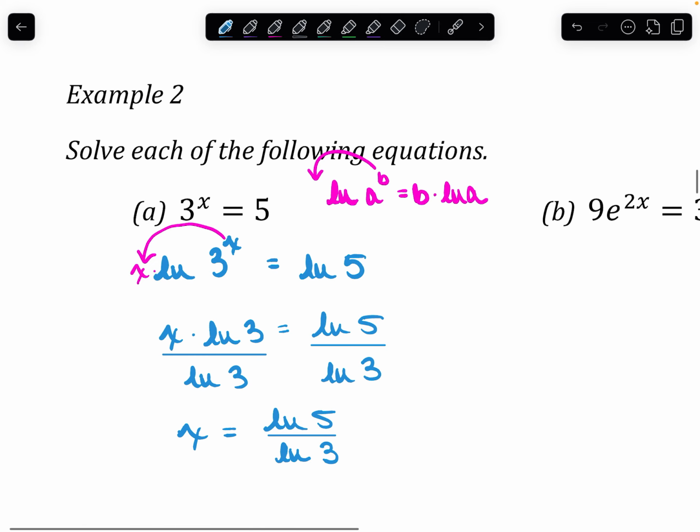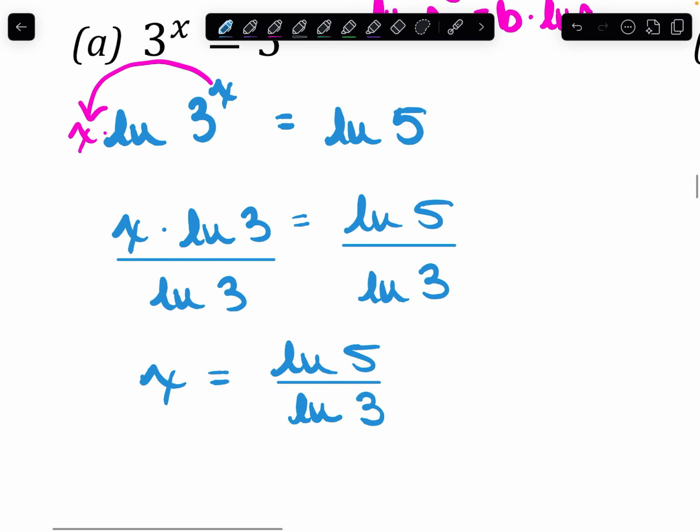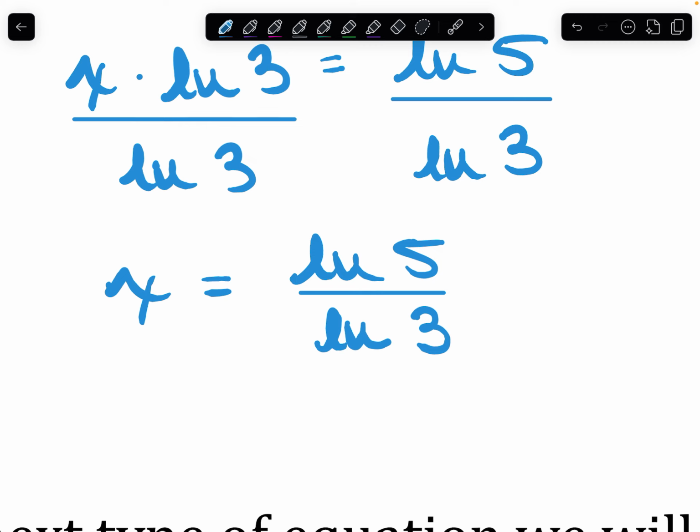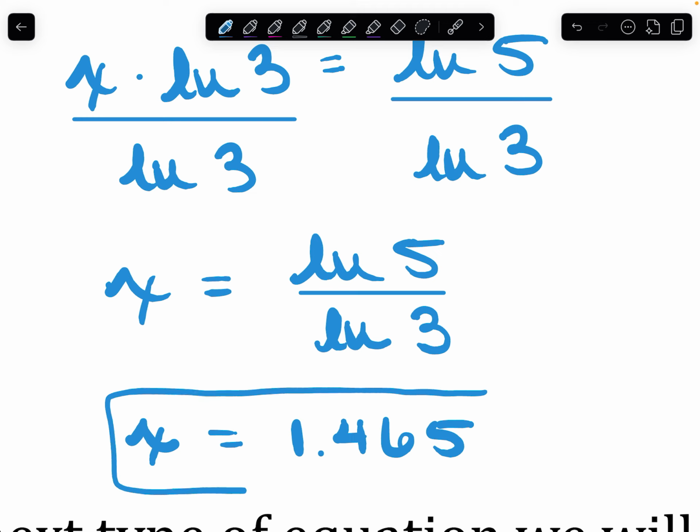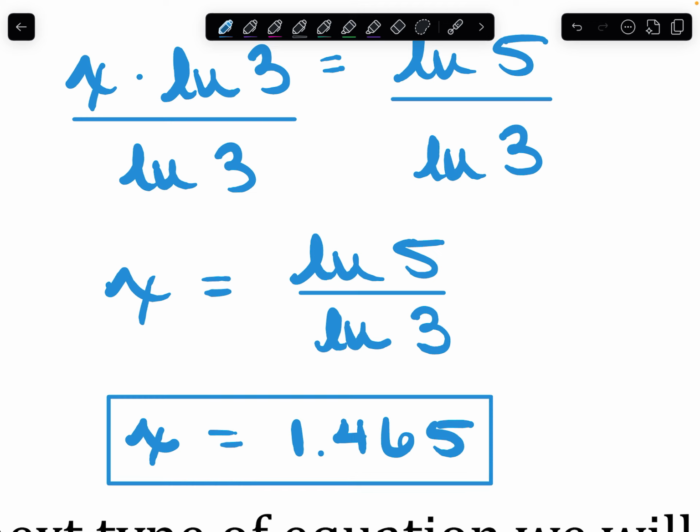Most of the time, the directions here are going to ask you to give your answer to the nearest third decimal place, or fourth decimal place. This would be the exact answer, but let's suppose it says round to 3 decimal places. At this point, we go to our calculator and type in the natural log of 5 divided by the natural log of 3. The answer, rounded to 3 decimal places, is 1.46, and then it's 49, so that would bump to a 5. Just make sure you read carefully so that you round to the appropriate digits as needed.